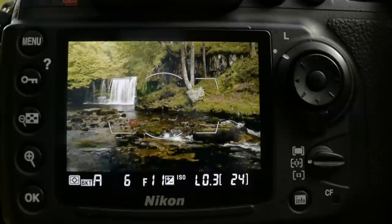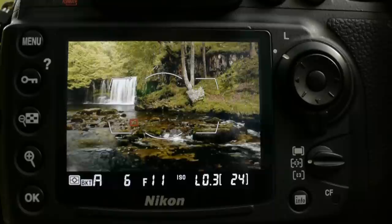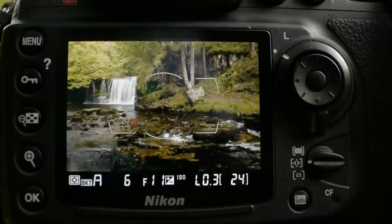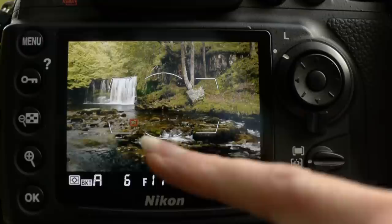So generally with landscape photography, it would be a third of the way in. And I'm actually on autofocus in this instance. And I'm focusing round about on the rock, right in the centre there. If I just point, you can see. So just about here. So that should mean I get nice front to back sharpness.